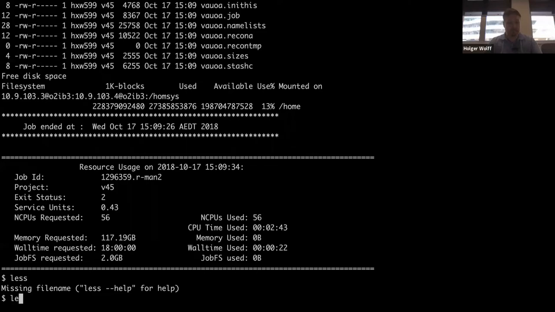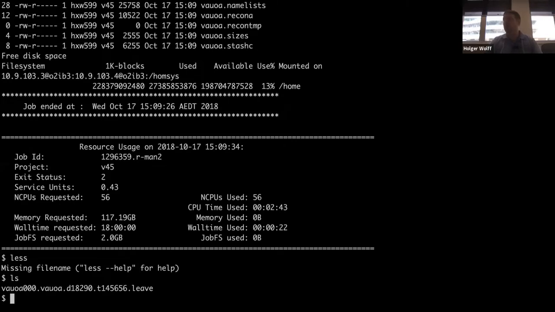It also needs a file name. Yeah, I should probably do this now. This file name is quite long, and if I mistype it, then of course it won't find it. So you want to make sure that you correctly type the whole name.